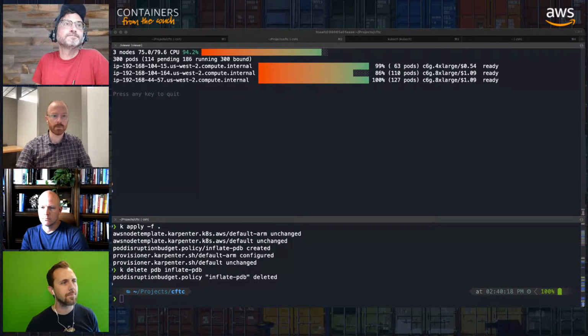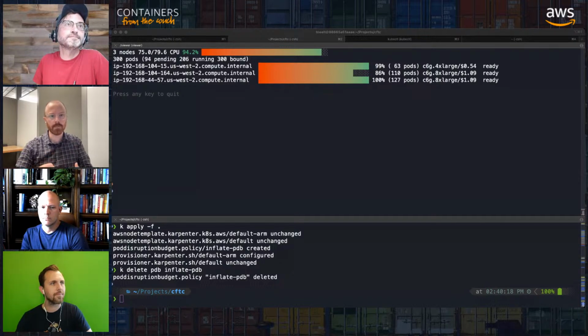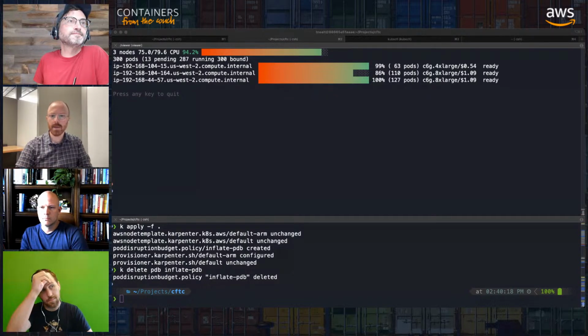Right now, you can leverage things like the expiry TTL to gradually roll out new nodes with the new version of the AMI across all the nodes in your cluster over time. But there are times where you want to more directly upgrade all of the nodes, and so we're going to be adding a feature that will make it easier to do that. And that's, I think, one of the most requested features on GitHub.